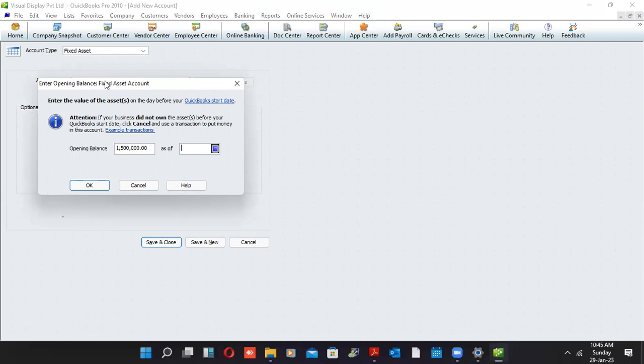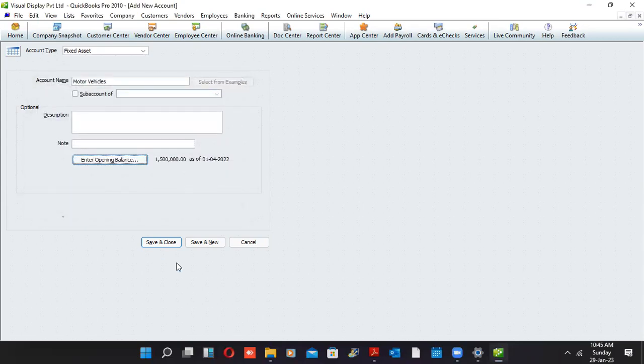Be careful about the zeros. If you enter additional zeros, then sometimes your accounts are not going to balance, right? So be careful when you are writing 1.5 million. Say save and new.